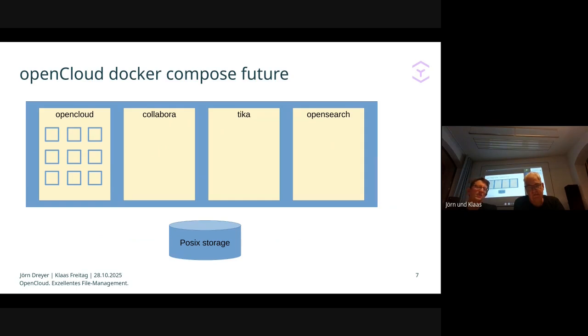That works great. If you use something like GPFS, there are also some limits, but they work for local storage and for these smaller deployments. If you need to go bigger, you will no longer use a normal POSIX storage, because you also have to go to more than one node. So you need a network file system, something like GPFS, IBM Spectrum Scale, or ZFS. They all have a mechanism where you can get all file system events, and we use them to invalidate our caching. And that works nicely.